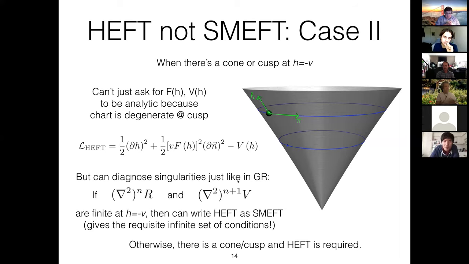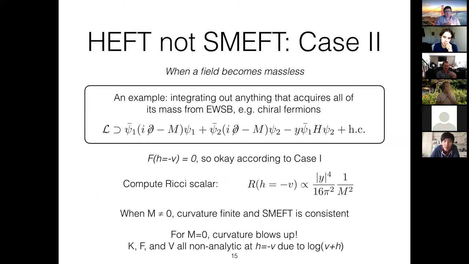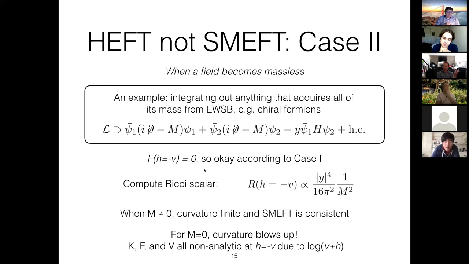What's nice about thinking about it this way is: if you wrote SMEFT as HEFT, you would get functions K and F, but they would have an infinite number of conditions on terms at various powers in H, reflecting the fact that they could only have come from the mod-squared of a doublet. That infinite set of conditions precisely comes from requiring that these infinite sets of derivatives of the Ricci scalar and the scalar potential be finite at the invariant fixed point. This is a new extra criterion on top of what was imposed before. For those who think about nonlinear sigma models, the most straightforward case where you get a cone or cusp is when you integrate out something that was massless.